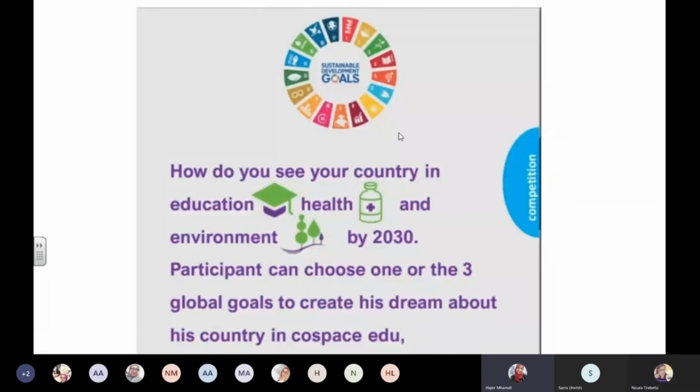For example, how can you see your country, Tunisia, Egypt, I don't know, by 2030? That means after 10 years. How can you see your school, your teacher, etc. Or how can you improve your health after 10 years? Or how can you see your public garden after 10 years?